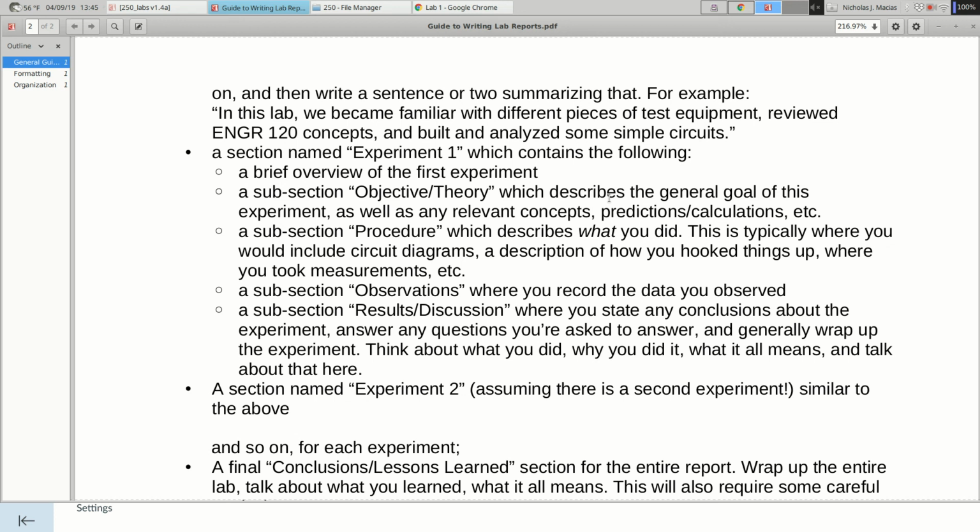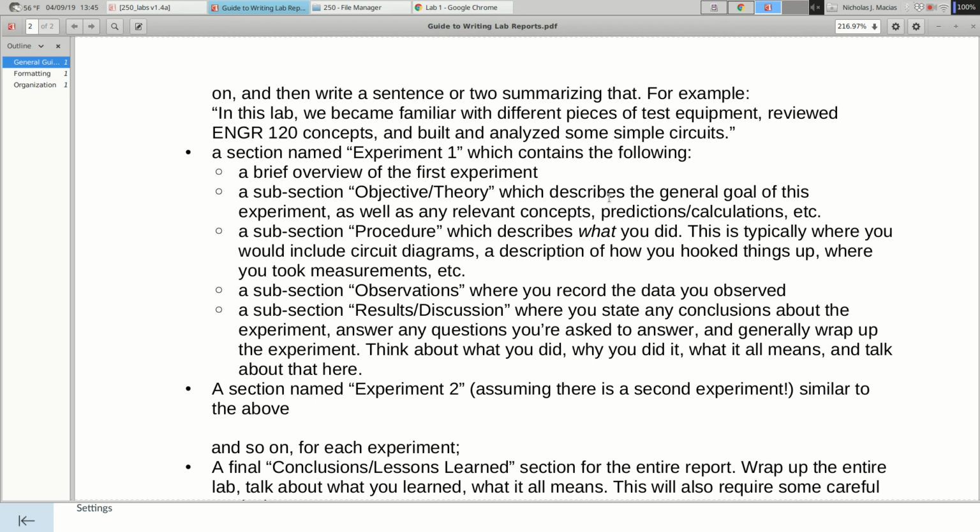And then a section on procedure, which basically says, what did we do? Okay, we built the following circuit. Here's a picture of the circuit. We connected 5 volts to the power supply. We used a multimeter and measured the voltage across the resistor. Here's the value that we got. Okay, so procedure, observations, those might get mixed together, but you've got to have a description of what you did and then everything that you observed, right? We switched this wire here and the resistor started to smoke, and my friend touched it and he said, "Ow." Okay, it's a good observation to have.